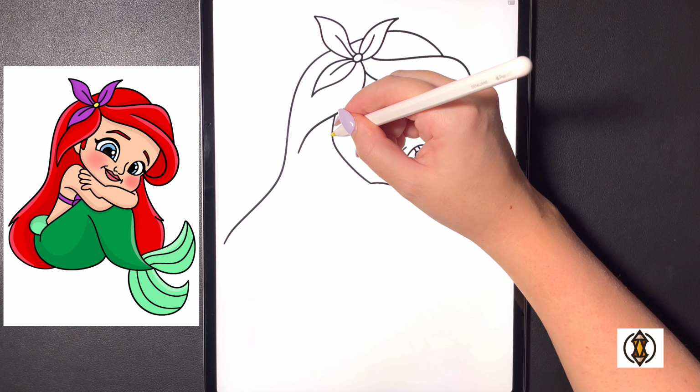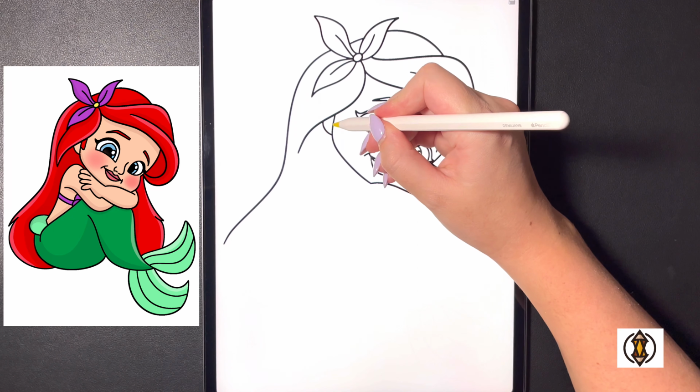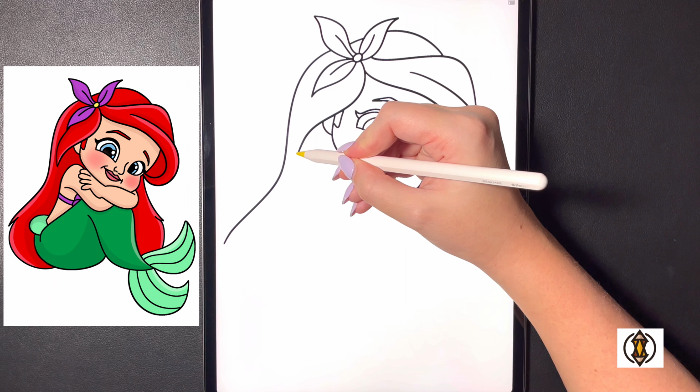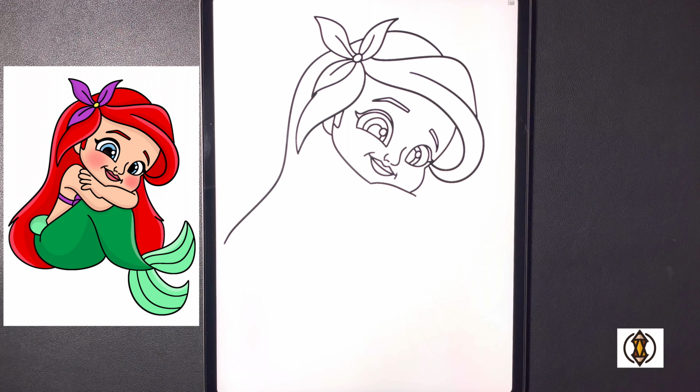Coming in behind this now, we're going to curve our line around and up for the ear. And then in the middle here, we're just going to bring our line down and then up for the side of the hair. Moving over towards the left again, where the point is here, we're just going to curve this around, connecting that in and over towards the flower.